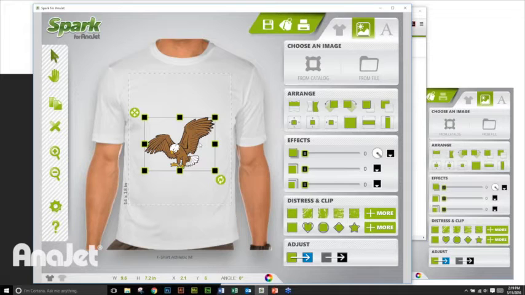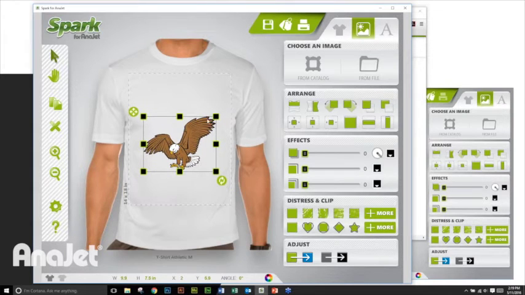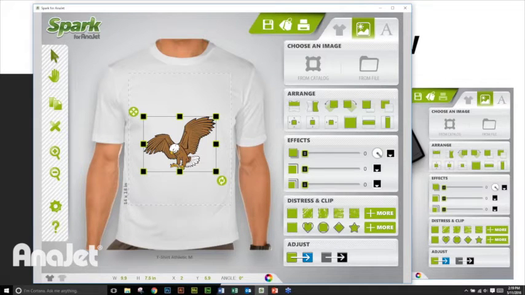One other great thing to mention here is that we have these very large nodes that you can grab. It lets you resize the image. You can stretch it either way as well. But one of the reasons why we have such large nodes is because we like to offer you a touchscreen solution as well. So I'm going to see if I can do that quickly. Fortunately, it won't pop up on my touchscreen at the moment.